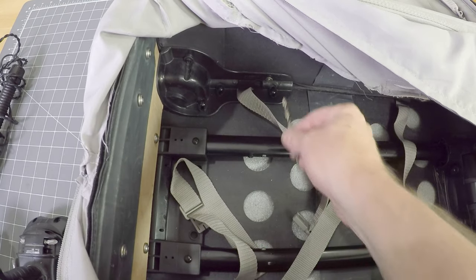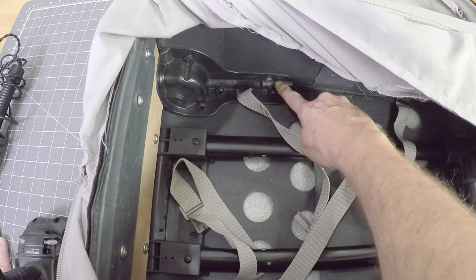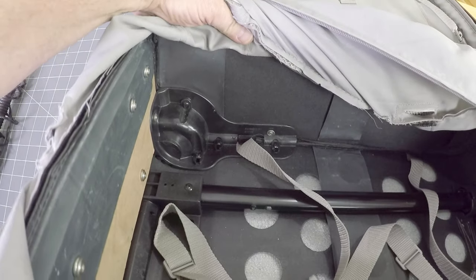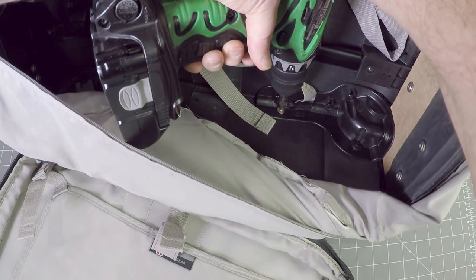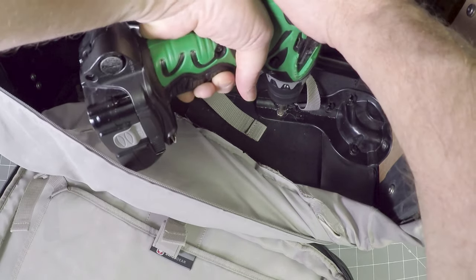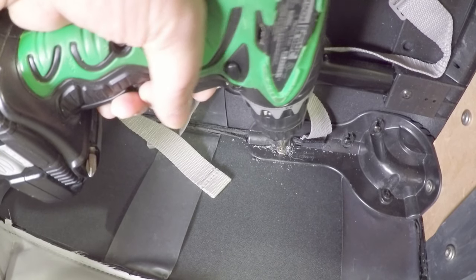So you want to get a drill bit that's going to fit right in this groove here, maybe just a little bigger, and you're going to have to take the back end of that rivet off. So just hold it down and start drilling it out. Make sure you pull back the line. You're going to have a little bit of drill dust in there, but that's okay.